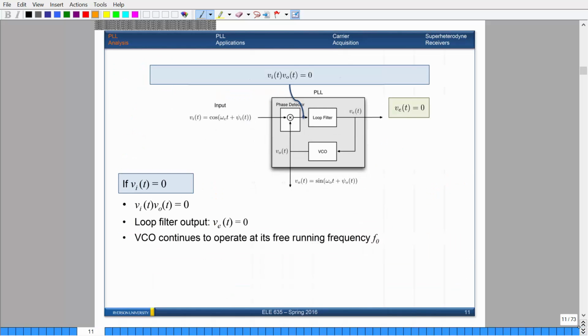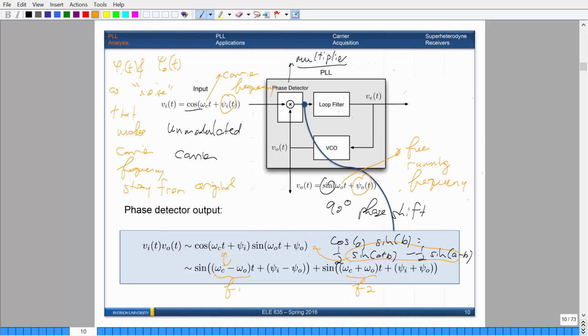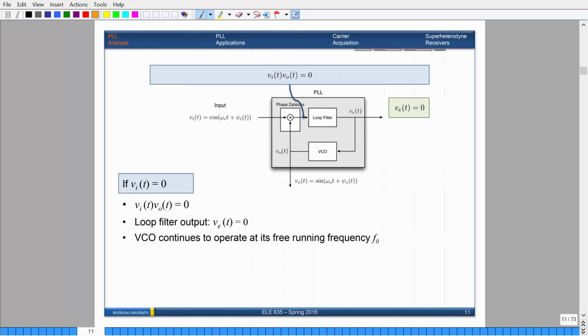So why is this important? Well, the reason why this is important is because it'll allow analysis to be easier. So let's consider the easy case, where we don't put anything into the input. So let's assume for now that we just put in nothing, okay? If we put in nothing, what's going to happen is that if you take your input, which is 0, and you multiply by some output, which is V naught in this case, when you multiply the two numbers together, you will get 0, which is fine.